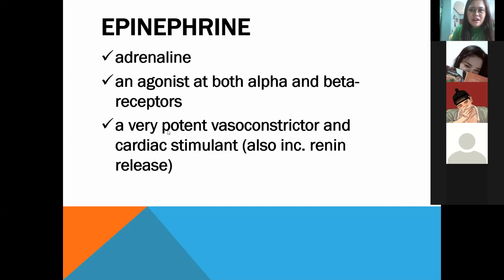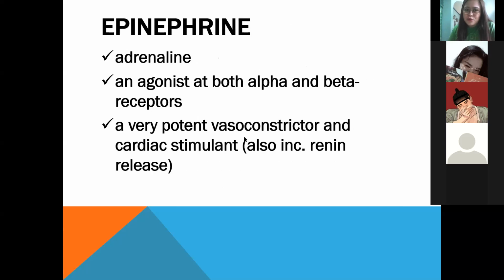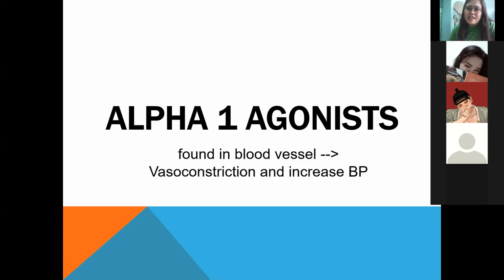Actually itong mga drugs, they are our direct acting sympathomimetic drugs nga makabind either sa alpha or sa beta receptors. So diha na nagsugod kay epinephrine hangtod kay isoproterenol. Ang sunod na mga drugs nga atong i-discuss kay mga selective. When you say selective, bind lang sila sa alpha 1, ang uban sa alpha 2, and so on. Isoproterenol binds to both alpha and beta receptors. Later na ako idagdag ang mga mixed acting sympathomimetics. So let's concentrate on alpha 1 agonist.